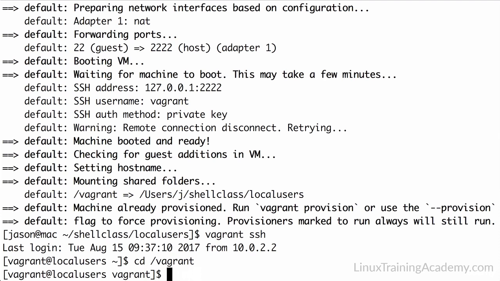But if you do that, just remember to place your script in the shared folder, which you'll be able to access here on the virtual machine in the /vagrant folder. I'm going to use the Vim editor and just create it here on the local machine. So I'm going to type vim add-new-local-user.sh.